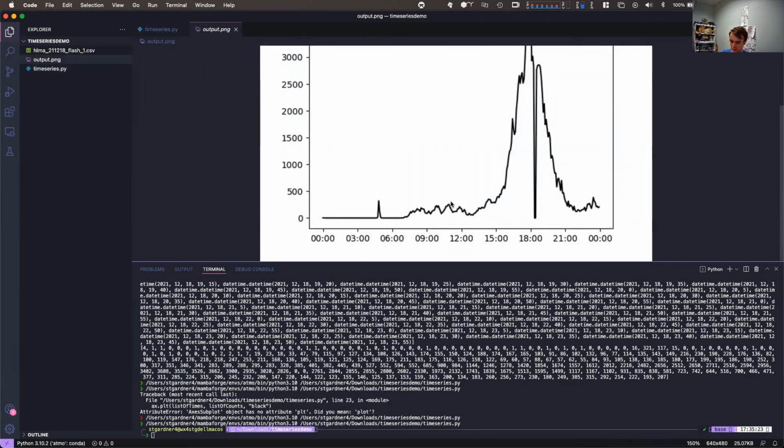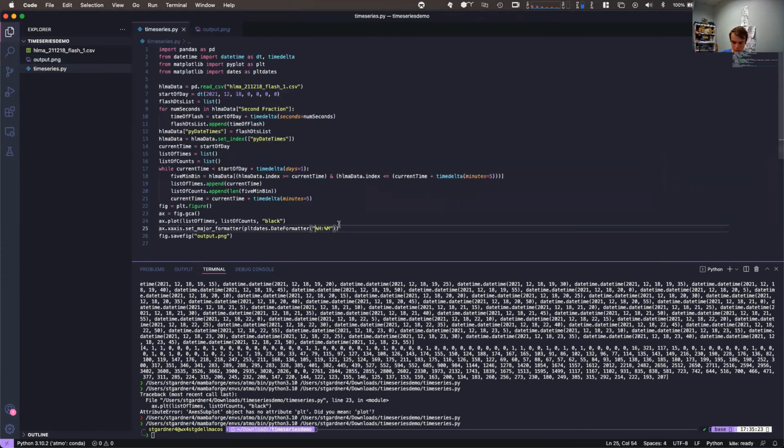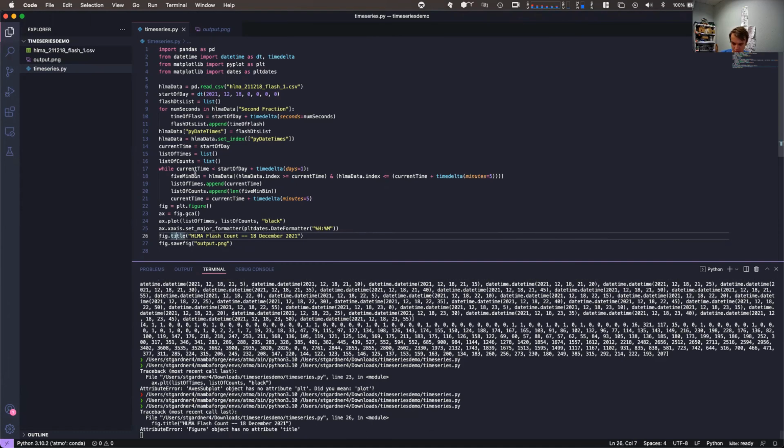There we go. And finally, let's say we want to add some labels to this. So first of all, we can set a fig dot. I can never remember if it's fig.title or fig.set_title. So I'm just going to do fig.title, and I'm going to say HLMA flash count 18 December 2021. Let's try and run that and see if it's title or set title.